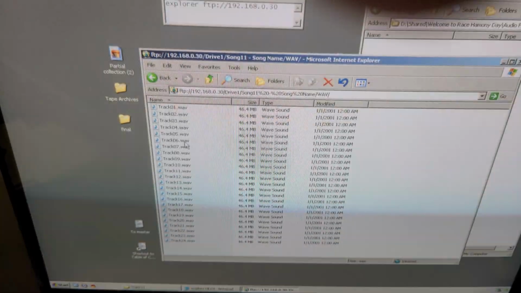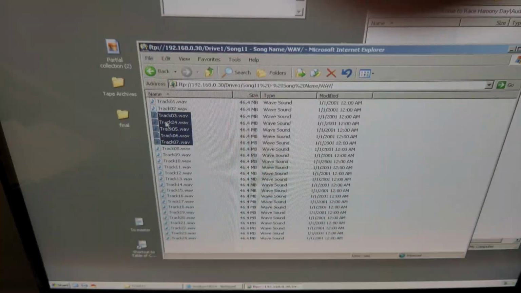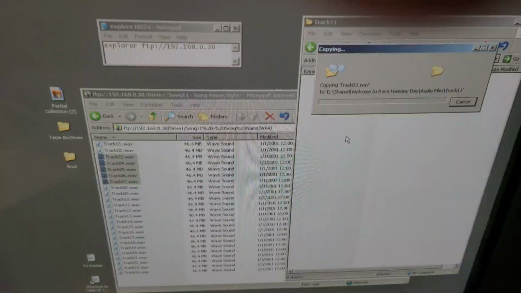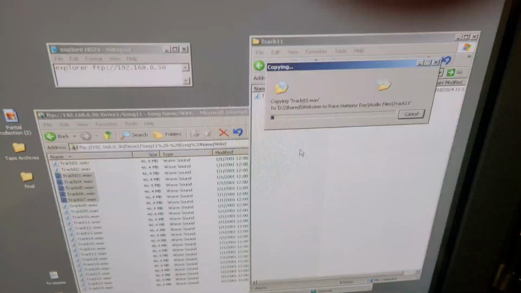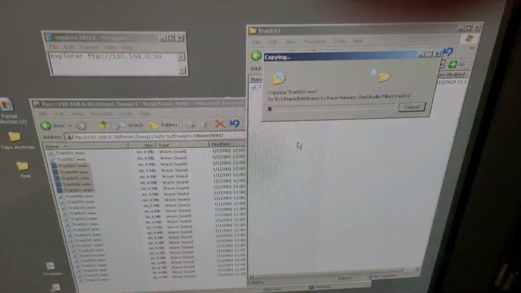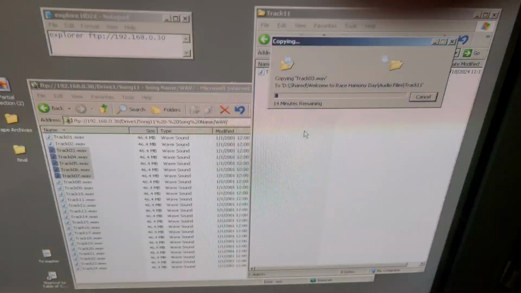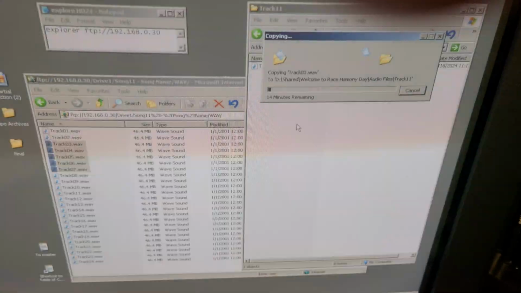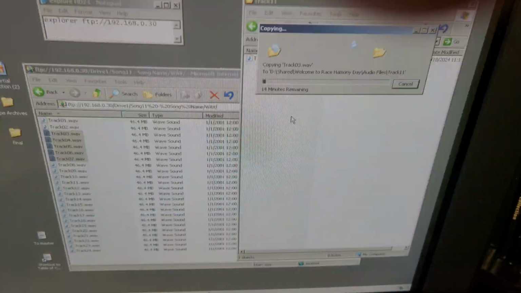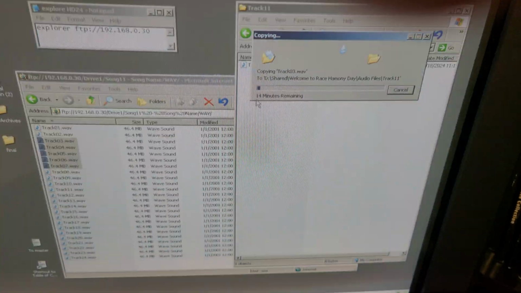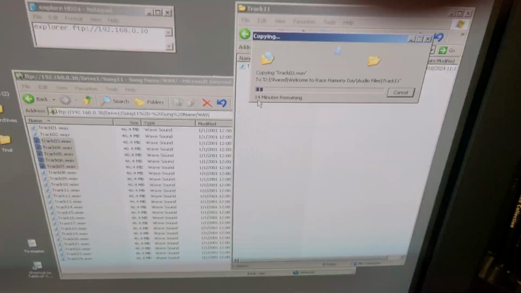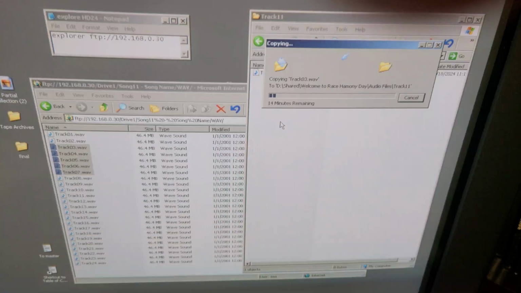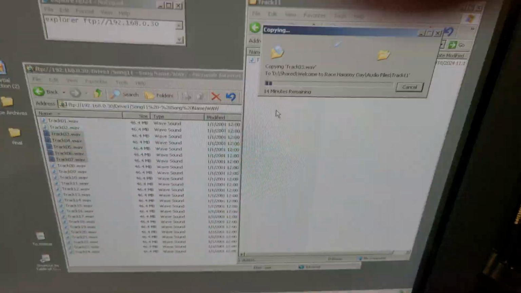So what you could do here is you could grab a bunch of them, and it's just drag and drop into wherever you want to place them. And there you go. Now, it is not super fast because the connection speed is only 10 megabits per second instead of the standard gigabit Ethernet that we have usually these days. And actually, this is double. It usually takes about 7 minutes instead of 14. But that's as easy as it is to transfer WAV files out of this device.